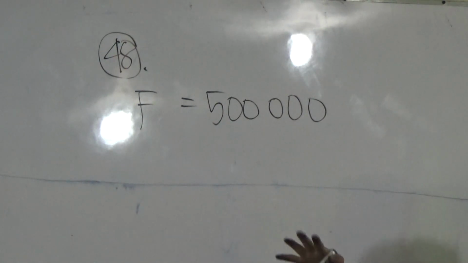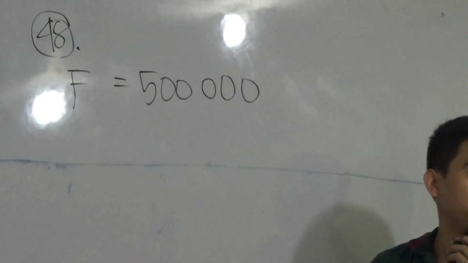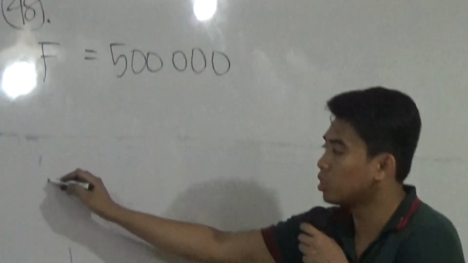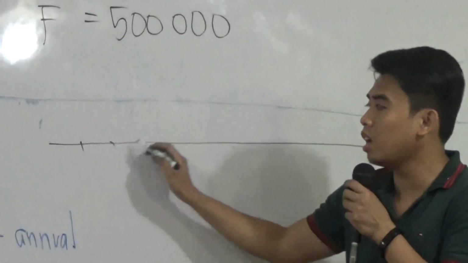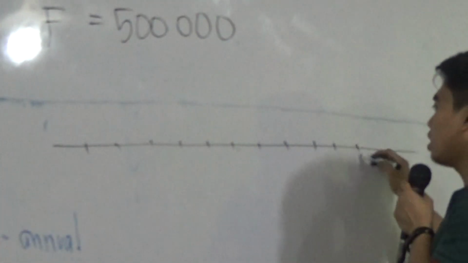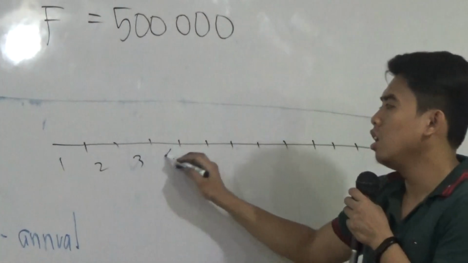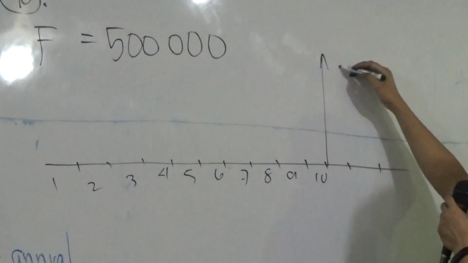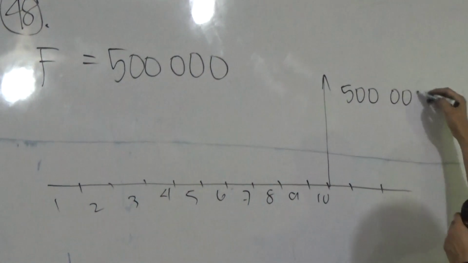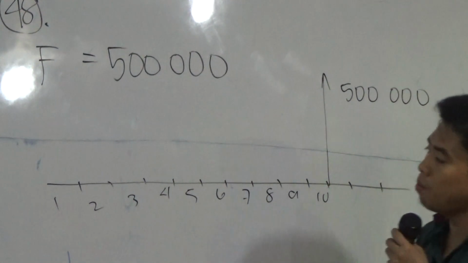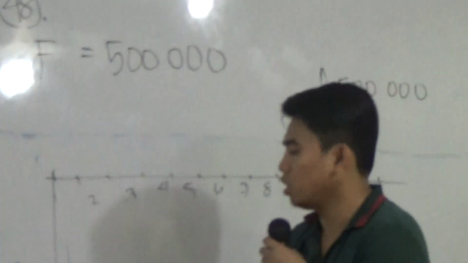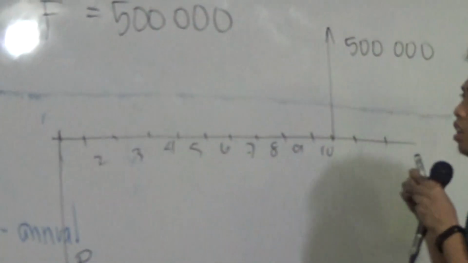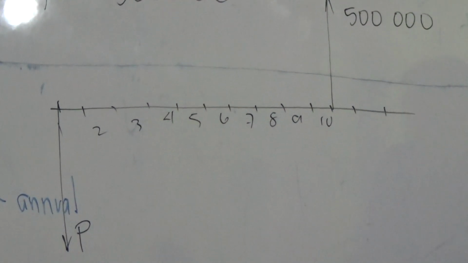Okay? Basic solution nito, para hindi nakakalito talaga, mag-drawing tayo ng cash flow. Okay, hindi talaga nakakalito yun. Mag-drawing ka ng cash flow, 10 years lang naman yan. Okay, madali lang yan sa 10 years. So, 1, 2, 3, 4, 5, 6, 7, 8, 9, 10. Sa year 10, nagkaroon ka ng 500,000. Tanong ng problem, magkano daw yung invest ko today? So, tinatanong yung P. Okay. What amount you invest today?